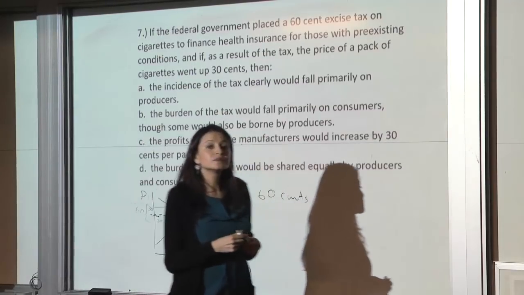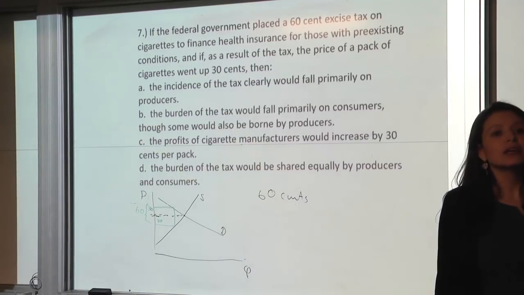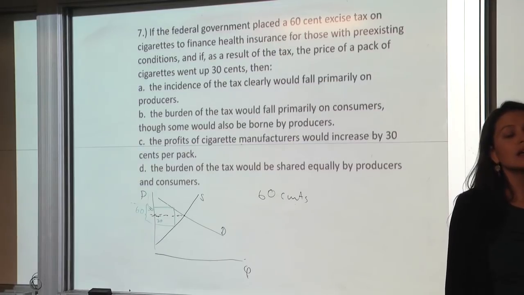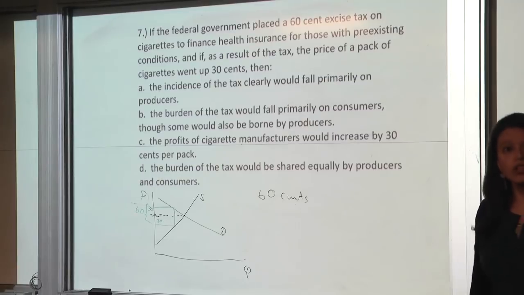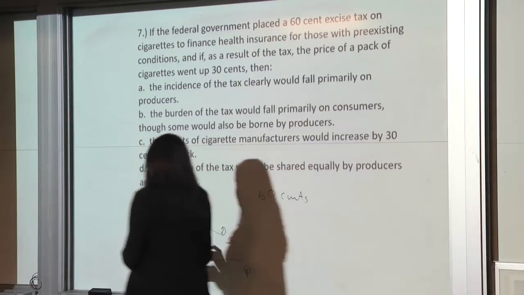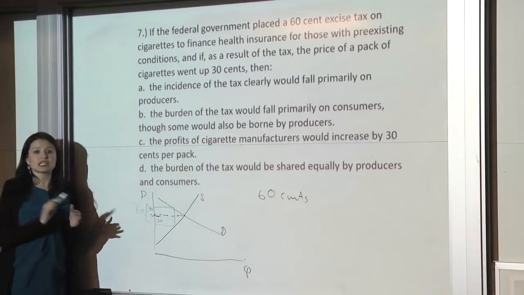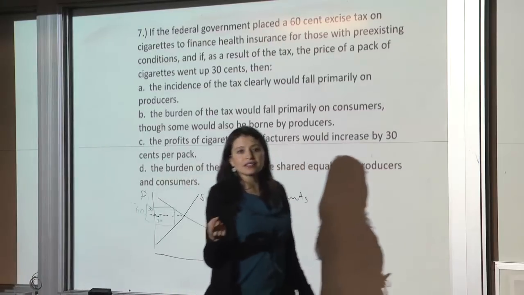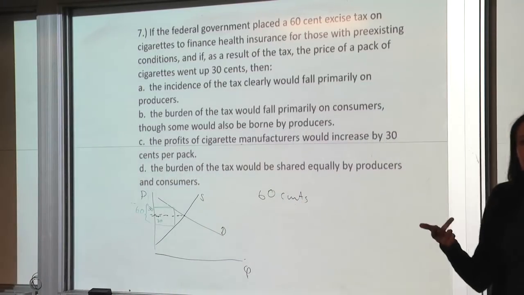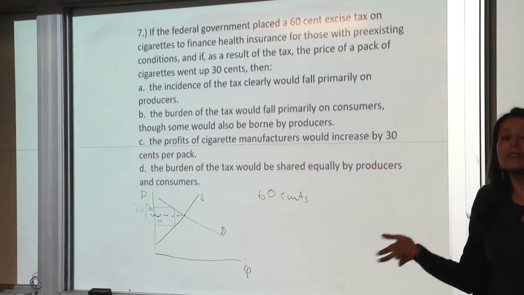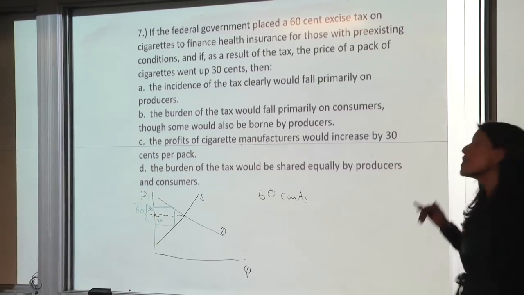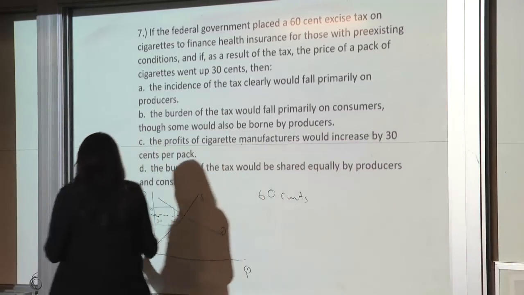Louder? It says afterwards that as a result of the tax, the price of the pack of cigarettes went up 30 cents. So it went up 90 cents in total, didn't it? No. No. He was asking that if the price is going up 30 cents, isn't it that it's going up 90 cents in total? No. They are saying, how does a tax work?